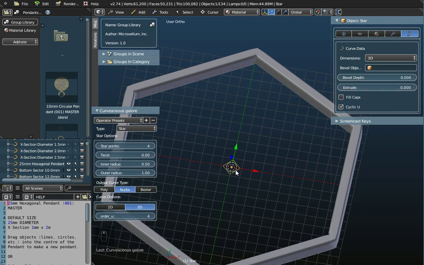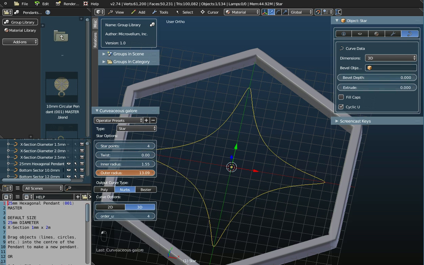So what do we want to do? We need to make this obviously bigger. Well, we've got an inner radius and an outer radius. So if I click here with my left mouse button and if I drag the cursor to the right, that just quickly increases the size here of the outer radius. And if I change the inner radius, you can see that has an effect as well. That's not quite the effect that I want.